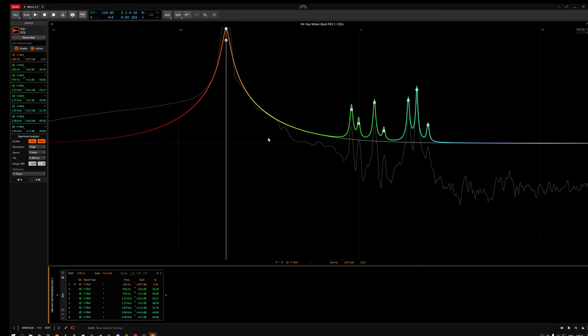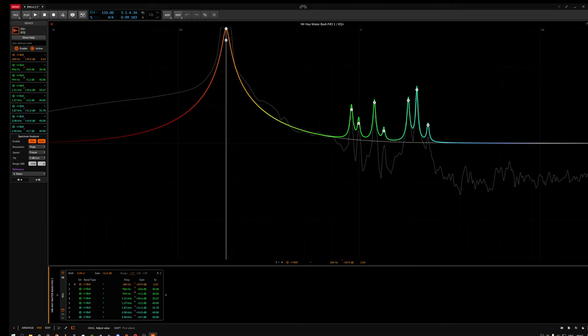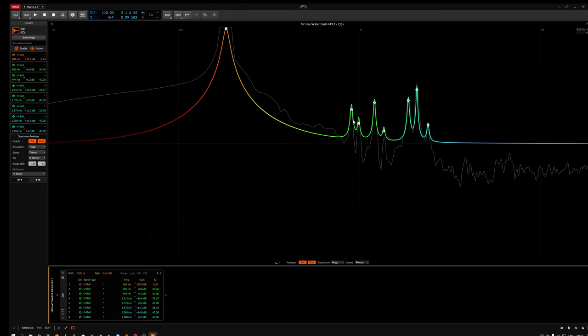All I did was grab a band and try to match up, as you can see here, the harmonic footprint of what's going on with this. You can tweak these to help you get to where you want to go. If we bring it like that, you can see that I've mapped in the 8 bands available to us in this EQ where all the resonant peaks are of this water bottle donk. Okay, so we literally arbitrarily grabbed in a band and matched it as best we could.